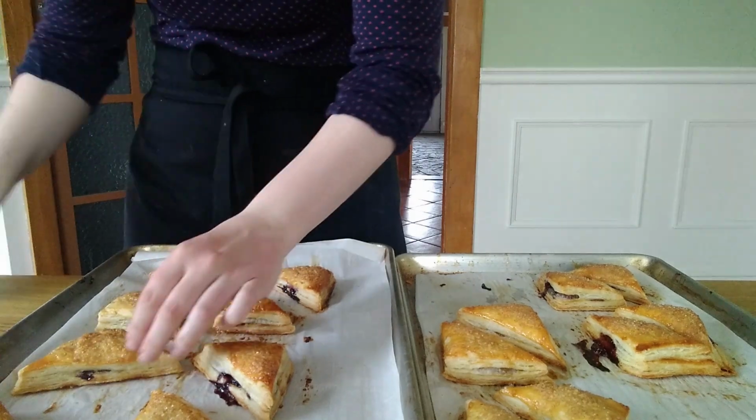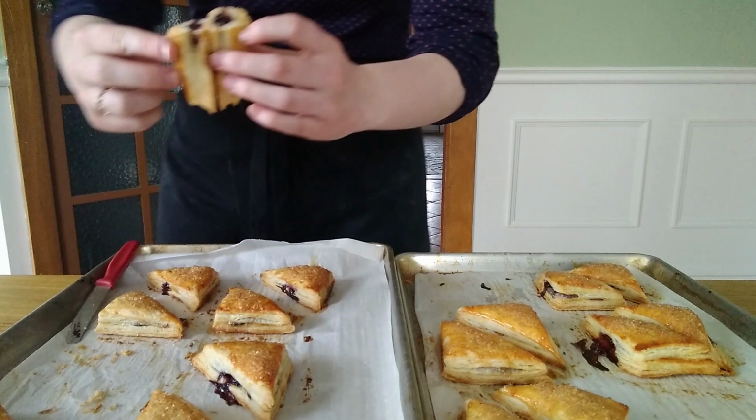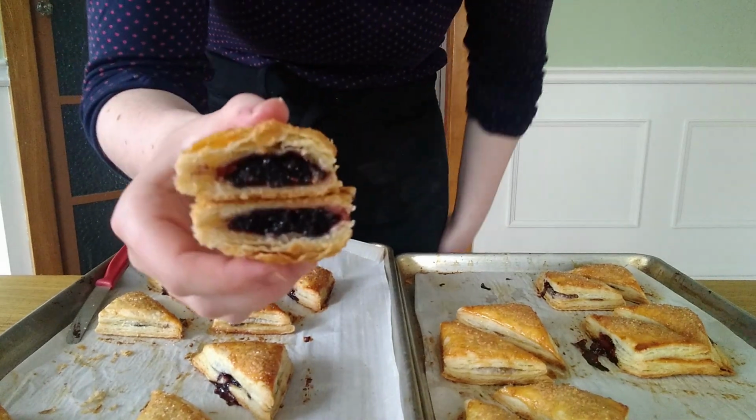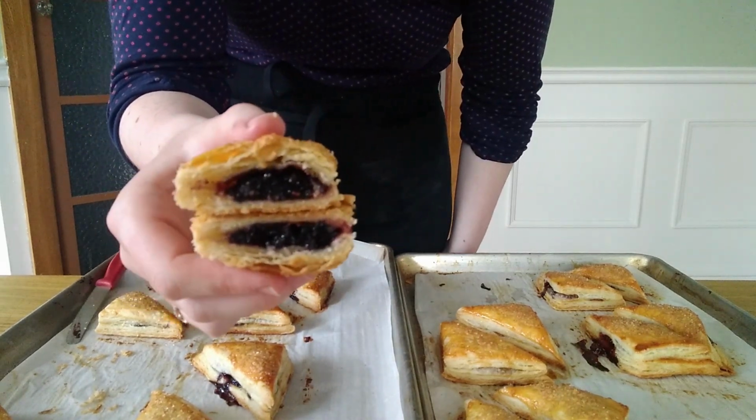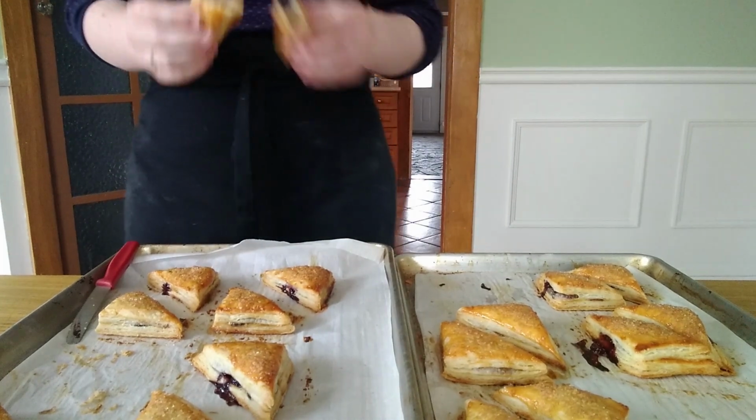They are beautiful with all their flaky layers, and I really would love to see someone make this with another flavor. I'm thinking a peach turnover or a raspberry turnover would be just so fantastic. And I love these so much, so I hope you love them too if you make them.